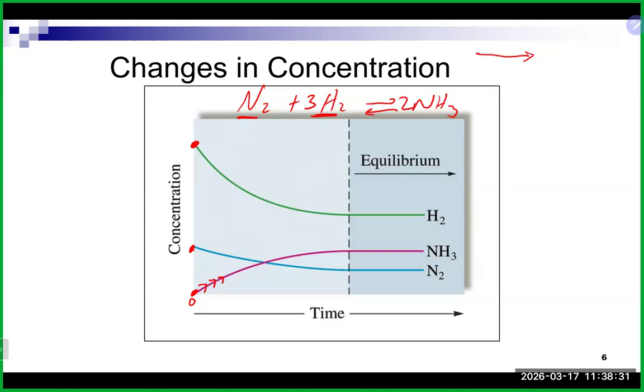As you hopefully know, the only way you can make products is you have to use up some reactants to make the products, right? They have to come together and be used to make those products. And that's also why we see a decrease here in our reactants as it's starting to decrease with time, as those products are starting to be made.